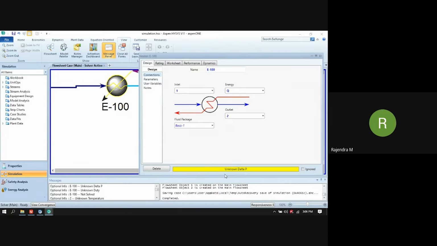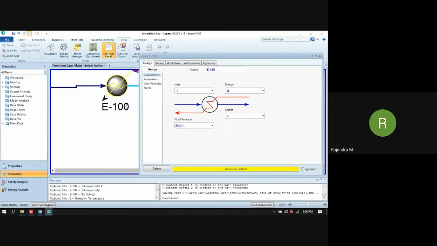So in the message here, it is showing unknown delta P. To provide the delta P, because every equipment will have some kind of delta P, less or more, some pressure drop will be there. That pressure drop has to be provided. A heater will not be a hypothetical operation.